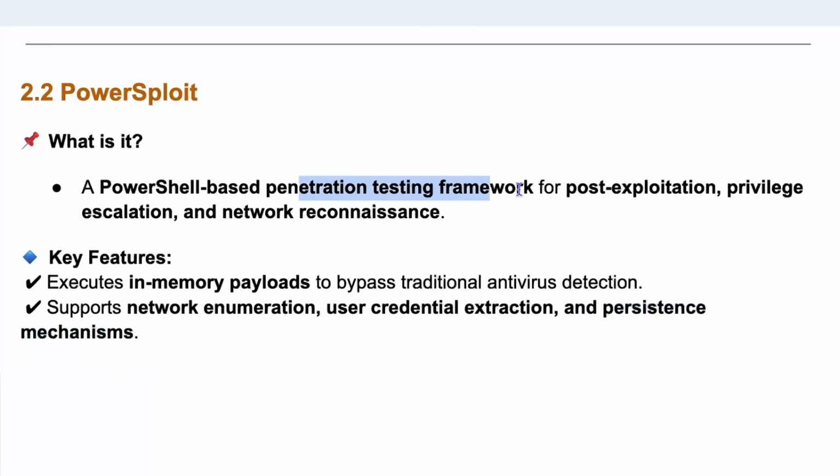So it's a pen testing framework, right? And it does post-exploitation, privilege escalation, and network reconnaissance. And it's technically a part of our vulnerability analysis suite of tools, because a lot of this information can actually be used for vulnerability analysis and creating exploitation or exploits, payloads, things like that. So this is a Windows-based tool that supports those goals.